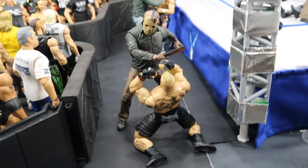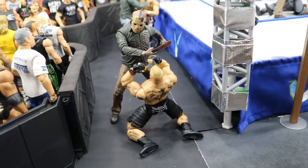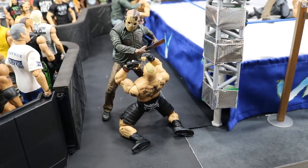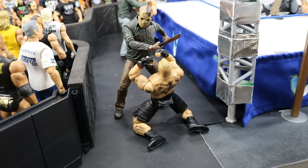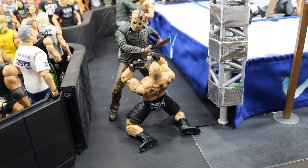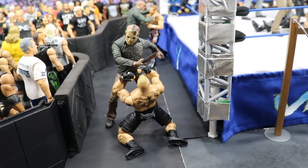Coming near the ring, you have Jason right here who has just slit the Universal Champion Brock Lesnar's throat. What he's saying is: you've got to show up for work, bud — or I'm going to come kill you. That's what's happening right here. So Brock is on his knees getting his neck slit, begging for mercy, as Jason has taken out his anger on Brock for not showing up and just reigning as Universal Champion forever.